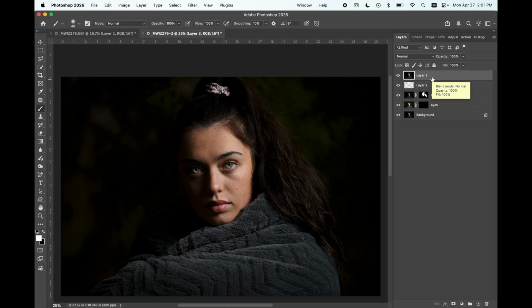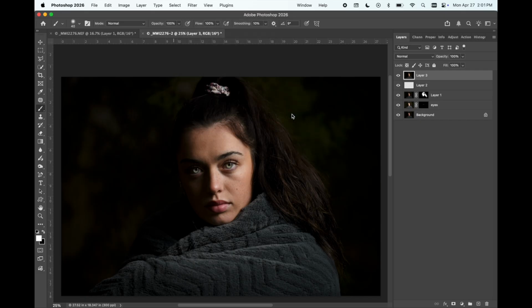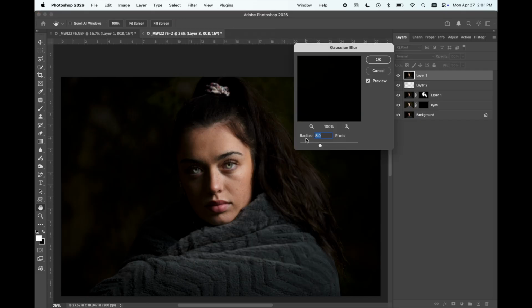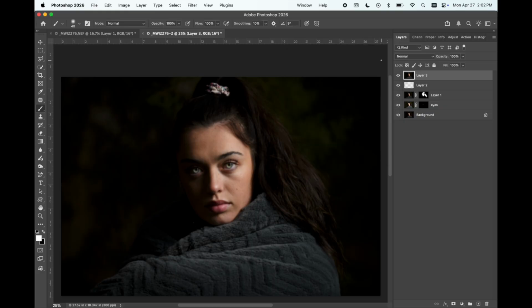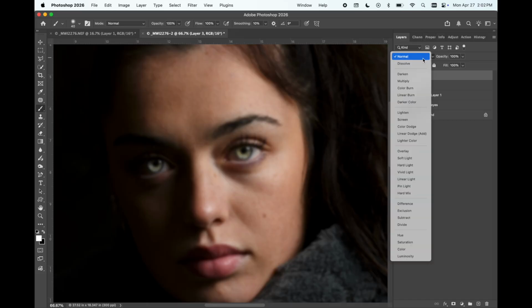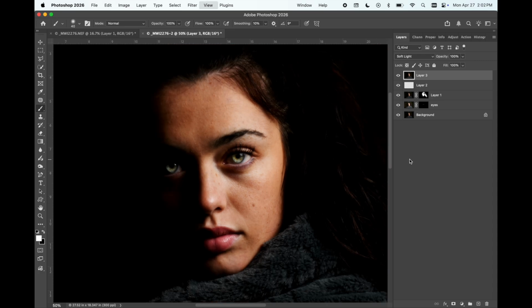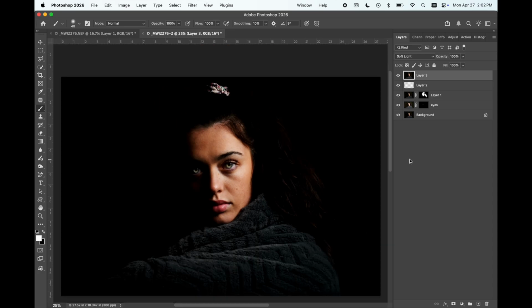so I'm going to duplicate this layer, and then I'm going to run a little filter called Gaussian blur. And I'm going to blur the image to a radius of 8 pixels. Call that good. Now let's zoom in. Oh man, that's ready to send to the printers, isn't it? Nope. But as soon as I change this blend mode to soft light, let's see what that does.